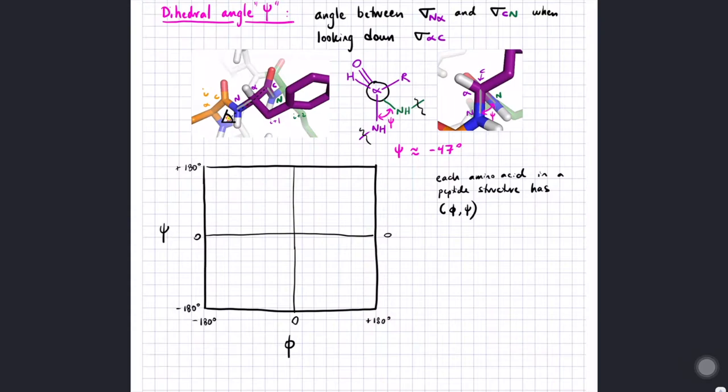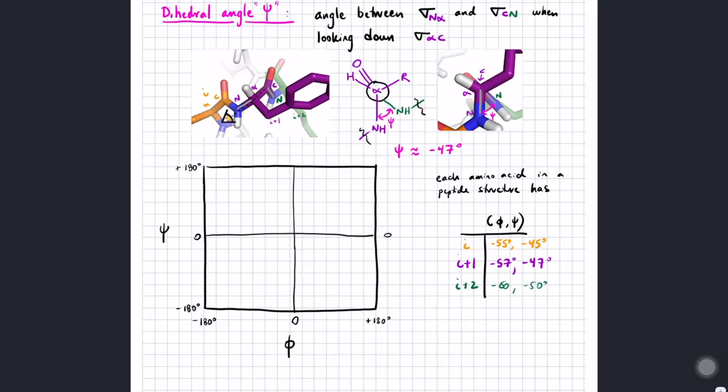let's make a little table. For the I plus 1 amino acid, we saw that phi was around minus 57 and psi was around minus 47. And if we had made similar measurements for I and the I plus 2 amino acids, we would have gotten similar numbers. Let's just imagine that they were a little bit different, like minus 60 and minus 50. And then for the I position, let's say minus 55, minus 45.